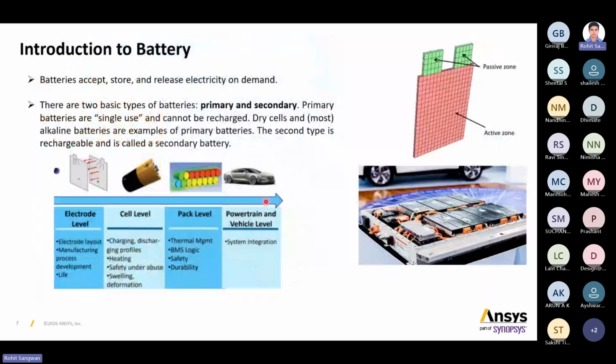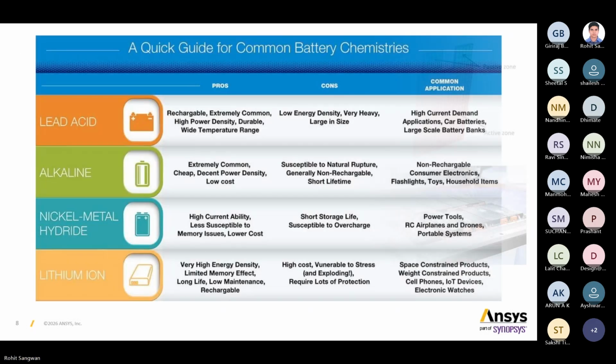You have to remember we have one active zone where the main cells will react. So we'll design this prismatic cell today, and we'll have two passive zones. We can call them the N tab and the P tab. N stands for negative terminal tab and P stands for positive terminal tab. So once we have anode and cathode, generally we denote them with N tab and P tab.